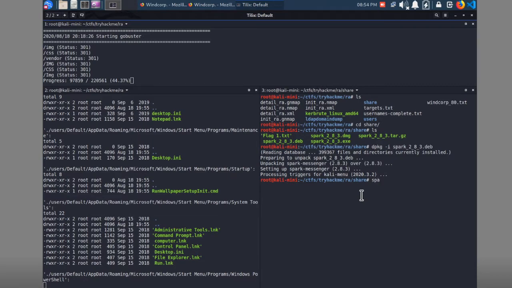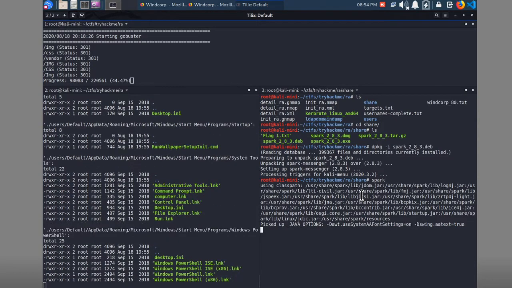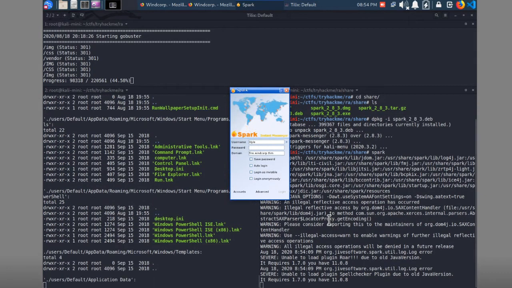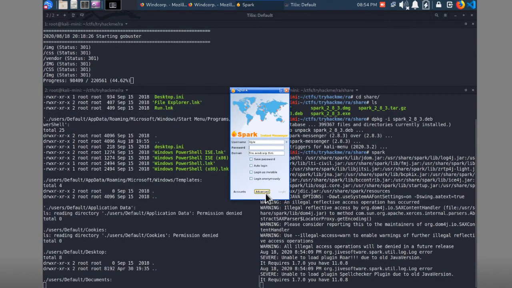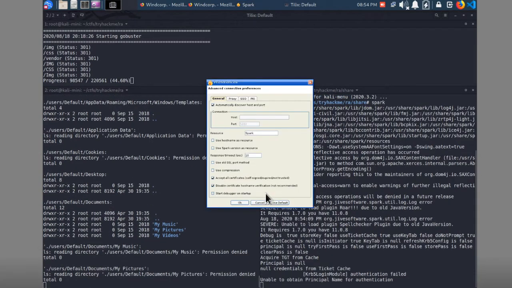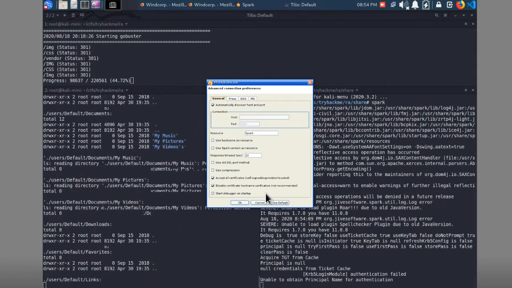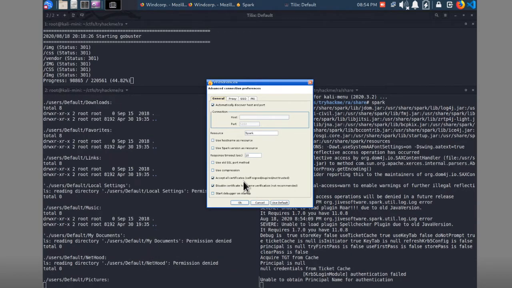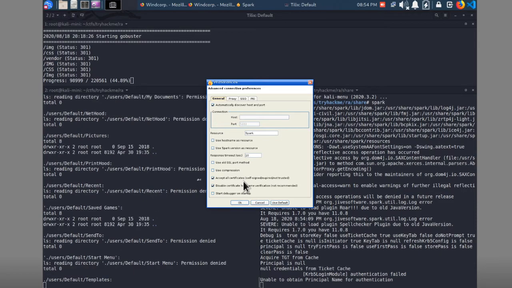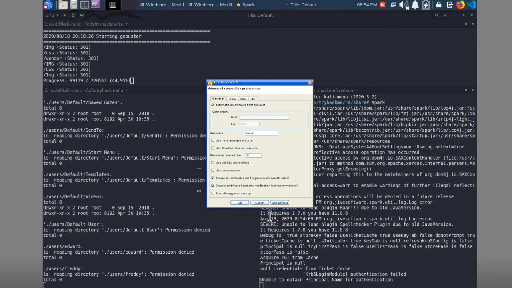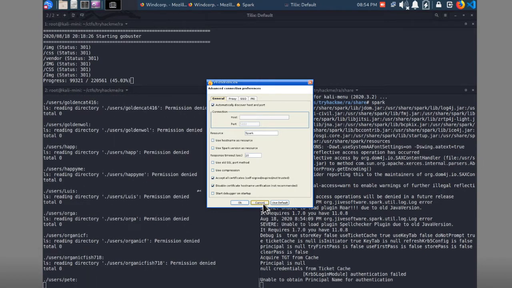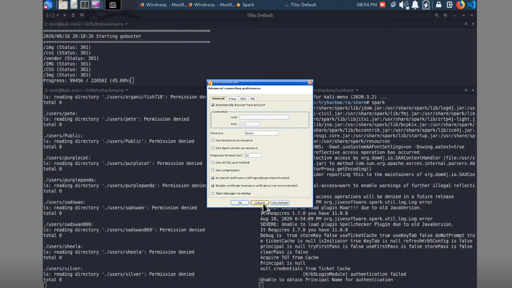So we can load this up by typing Spark, and it's a fat Java file basically, and you need to log in. One of the things that I found out with this Spark application is that because we're doing this internal type testing, you need to accept all certificates. Again, not the best security type thing. And then disable certificate hostname verification. Again, not recommended, not the best security, but what had to happen in order to make this thing work.